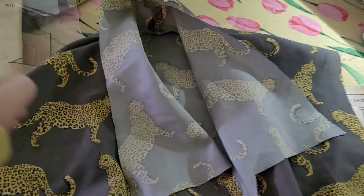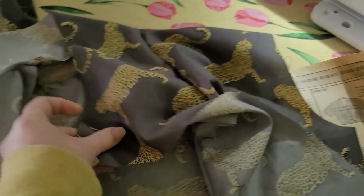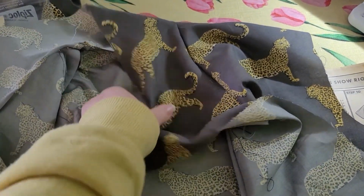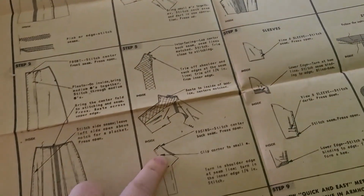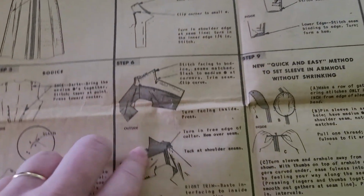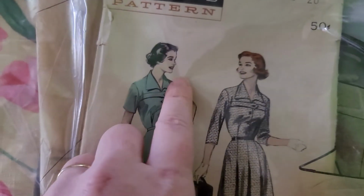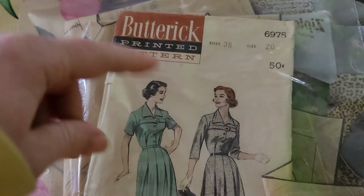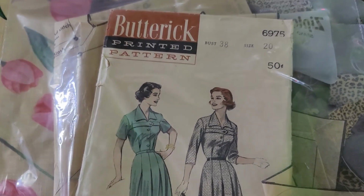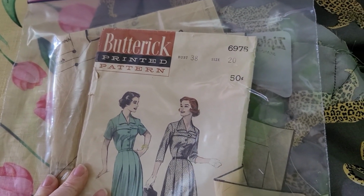Alright, so I did get the collar area finished. It's all sewn. It looks pretty good. But I can't do the collar without interfacing because this is so drapey and soft. So I will need to get interfacing before I can finish this. I need to do interfacing in the collar, and then also in the decorative trim that's going to get sewn on, the one that looks like this area. So I need interfacing for that, and the facing for the dress front that goes around. So I guess I'm going to have to stop this progress for today and wait until I can get some interfacing.